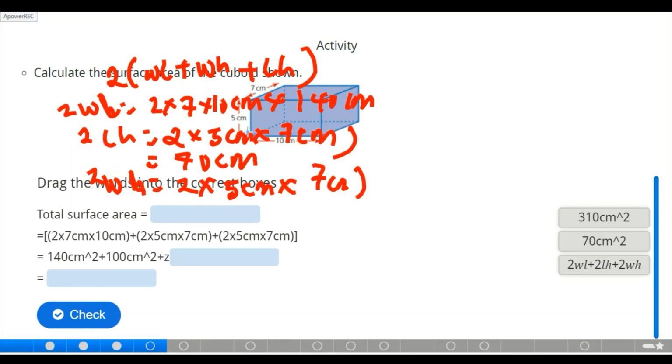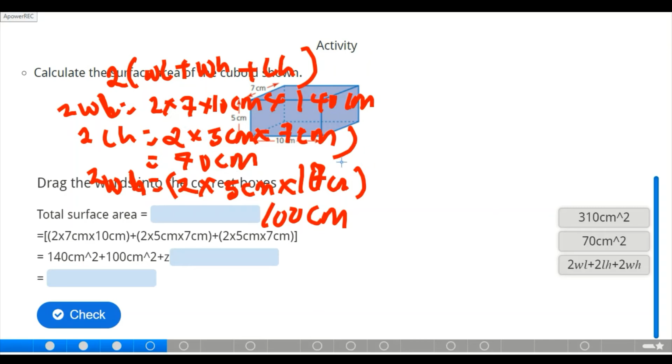So WH is going to be what? We have it to be 10. So this is 10 centimeter. So not 5 centimeter. Since we have W multiplied by the H, so we have 2 times 5 is 10. Okay, 10 times 10 will give us 100. So we have 100. So the total surface area is going to be addition of this.